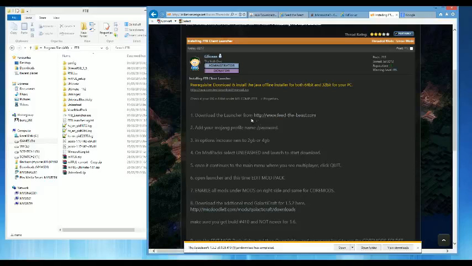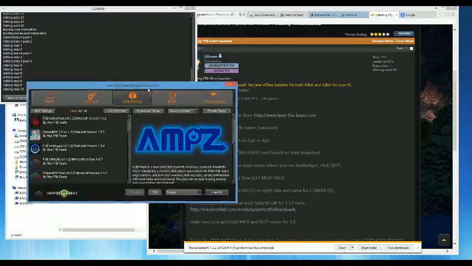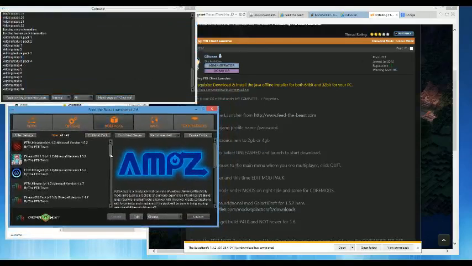As you can see here, it's download the launcher, add your Mojang profile name and password. Now the options increase, I'll show you that now. I would just launch it. So here we got the launcher. We do have an AMPS, a unified electricity server as well, that's why that's up there.